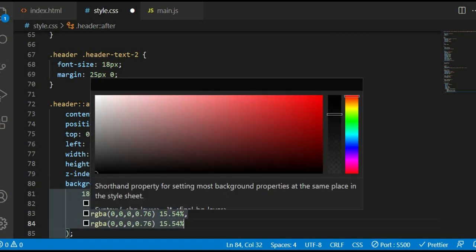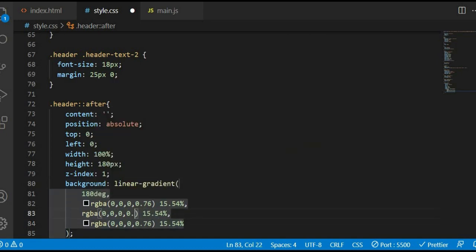Okay, so this is going to be 0.192, and the percentage of this is going to be 60.23, and this is going to be 0.08E-5, and this is going to be 100%.